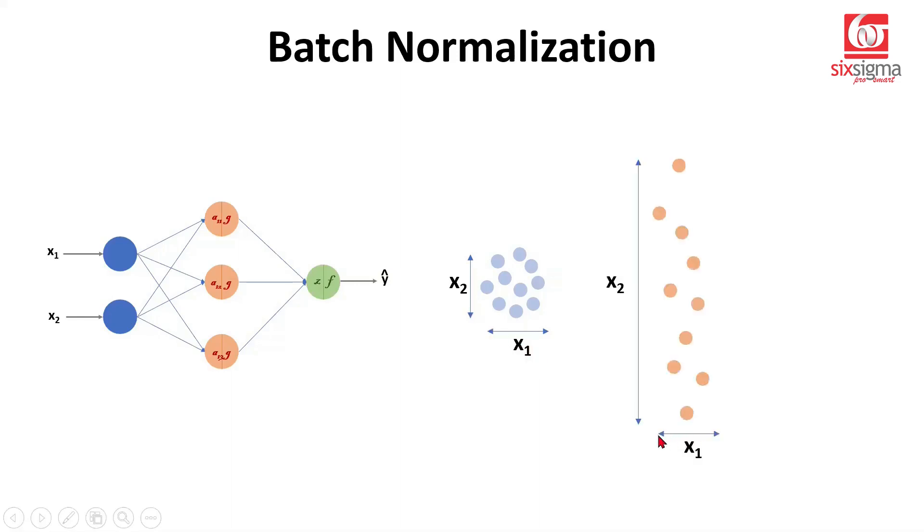The other scenario is, let's say X1 remains the same, but X2 varies a lot more now. So which is a better scenario? How should we pass the data? Should we ensure that while passing the data to a neural network, our features are on comparable scales? Or should we even go for uneven scales?